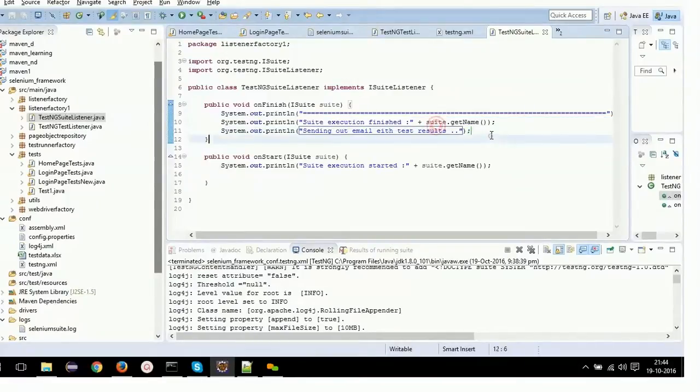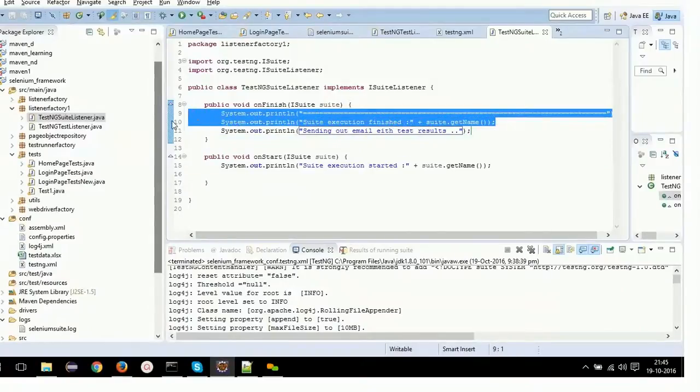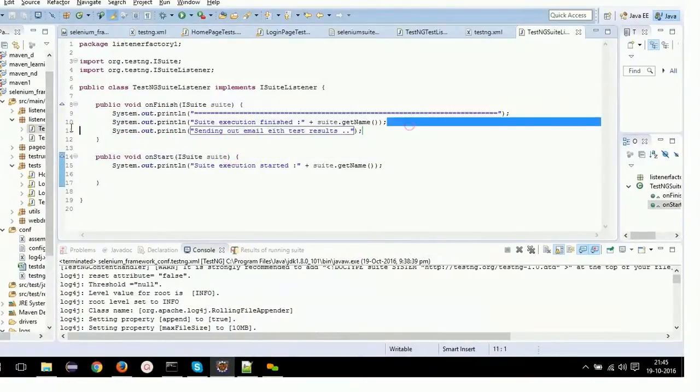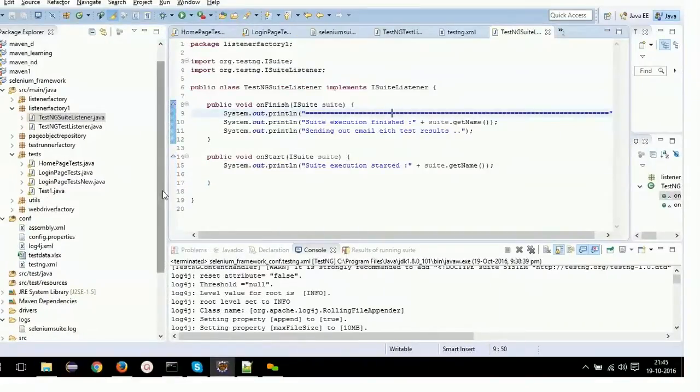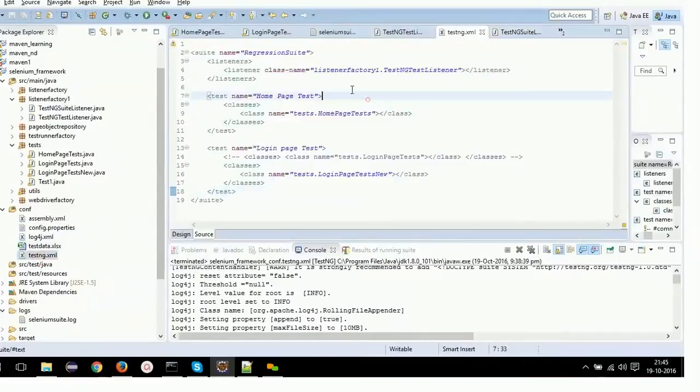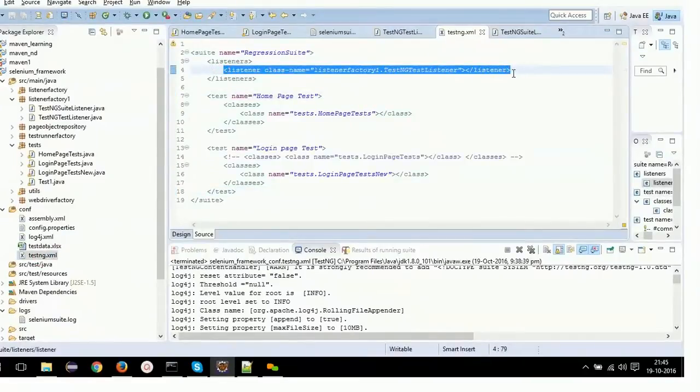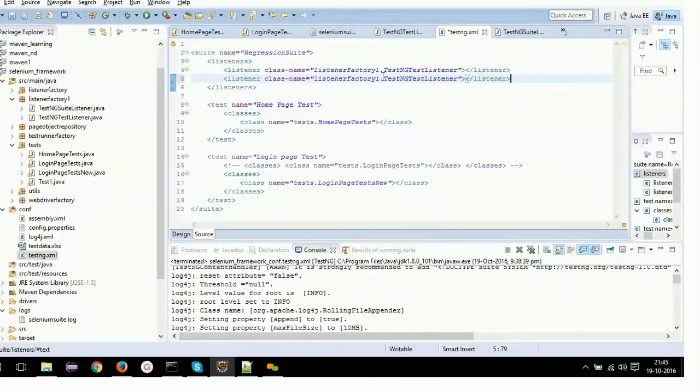But for now, to keep things simple and easily understandable, I'm just putting in these log messages. Now your suite listener class is ready. All you need to do is go to your testng.xml and tell TestNG that there is one more suite listener, the suite listener class, in the listenerfactory1 package. The TestNG engine takes care of running that.